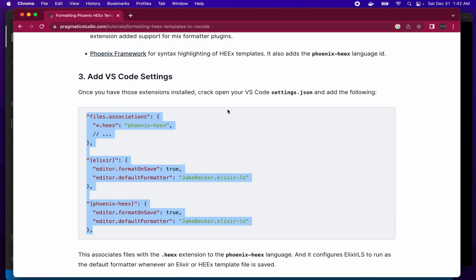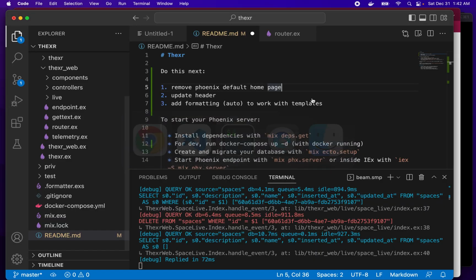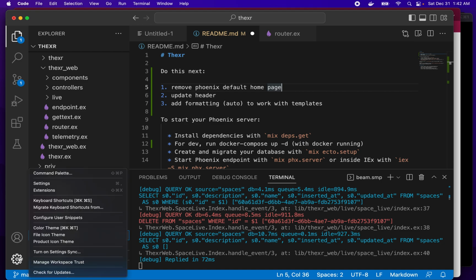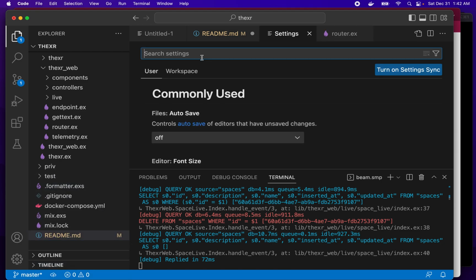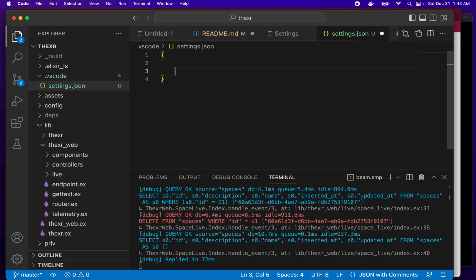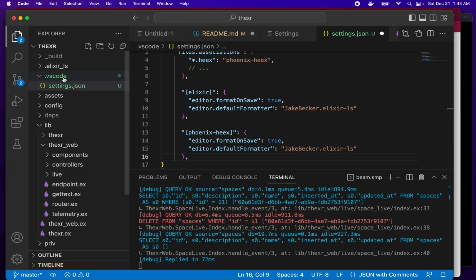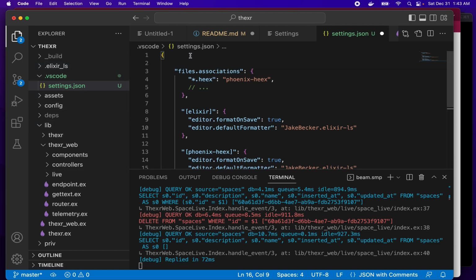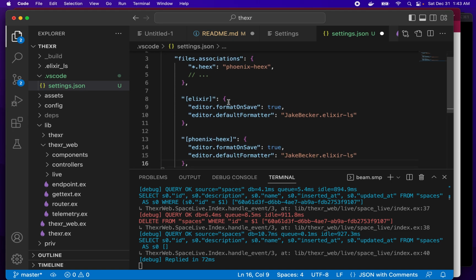So I'm going to generate the settings.json, and in VS Code, I believe what you do is go to settings, and then, what is it? Settings JSON. Okay, open workspace settings JSON, and I'll just plop it in here. You see on the side it's created a .vscode folder, so it's just for this workspace. I don't mind checking this in because it's really helpful, so anyone working on this can benefit from these settings.